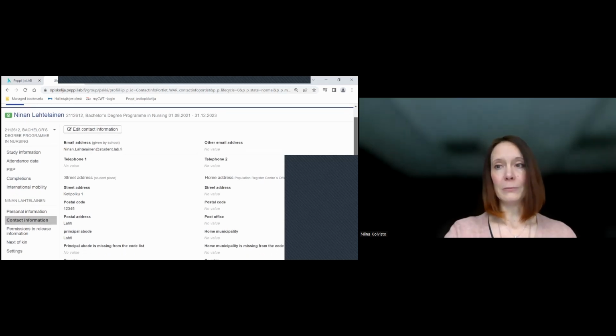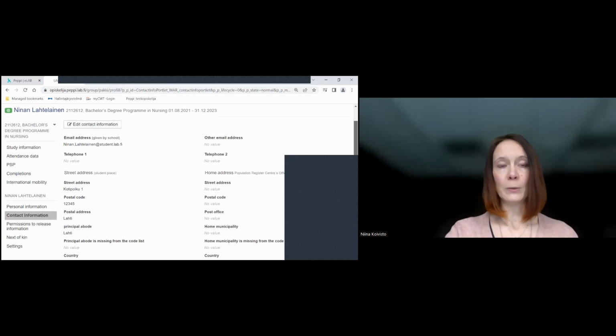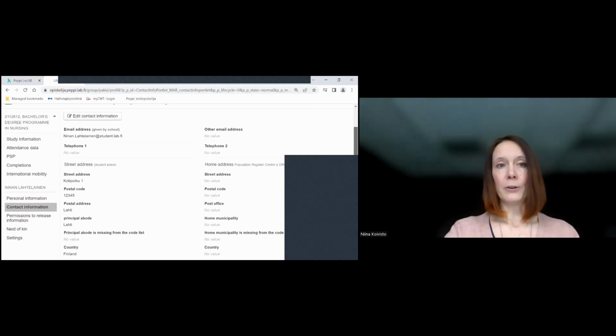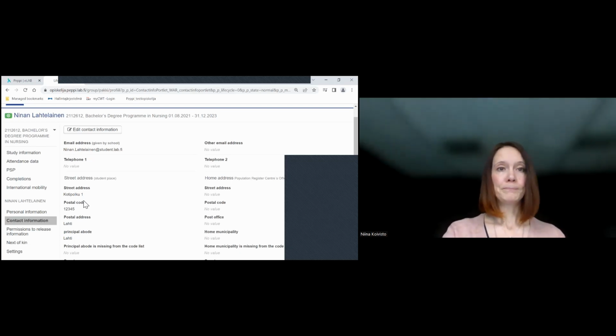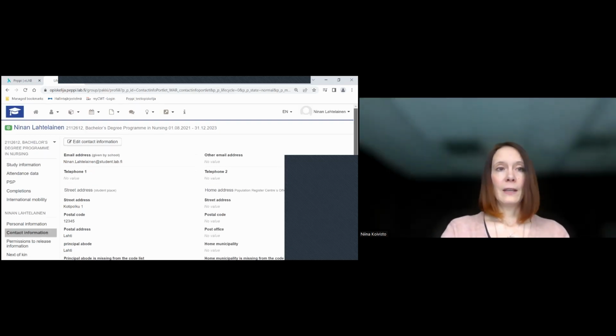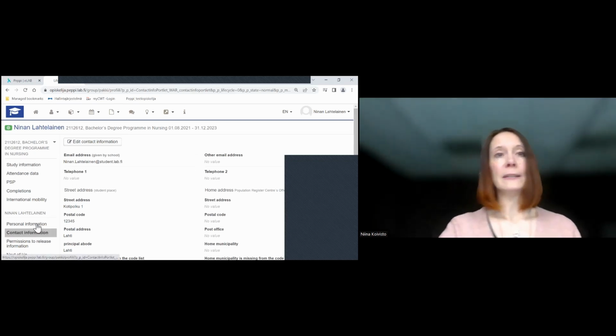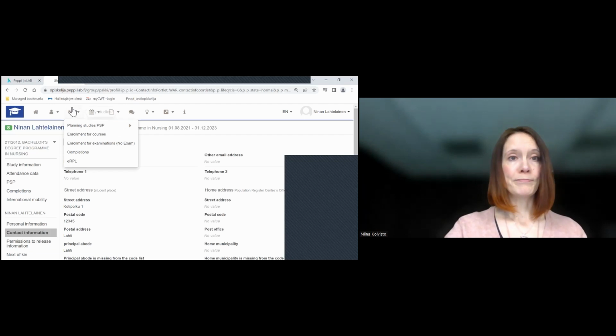And as Jenny mentioned about the phone number, it's very important that you update your phone number here. So just click edit contact information and you can update your phone number and address here if they change. So study information and personal information are the main things under this box.